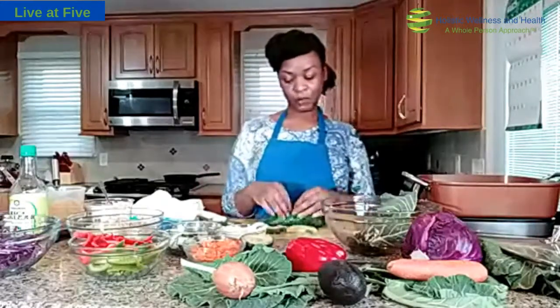So our collards are very high in vitamin K, which is very important for our bone health as well as for clotting of our blood. So when you get cuts, you definitely need to have the vitamin K to help with that. There are times when some people need to reduce the amount of vitamin K if they have like blood disorders where they have issues with clotting. But in general, everyone can enjoy a lot of the leafy greens that has vitamin K.